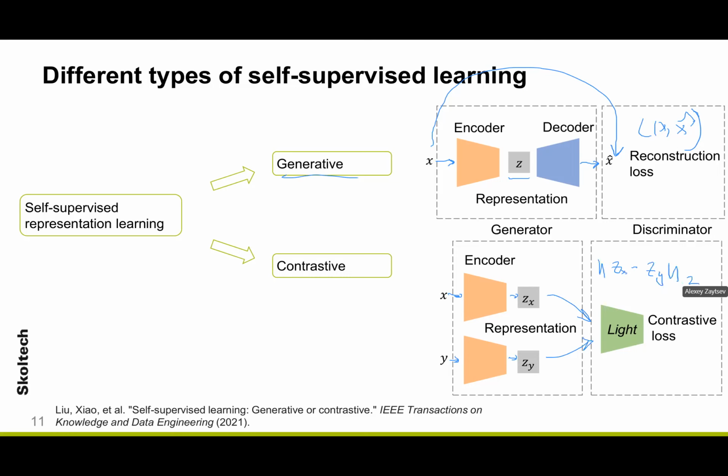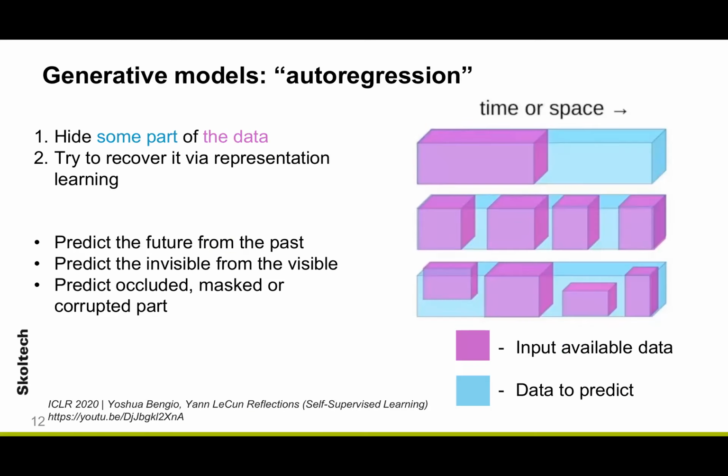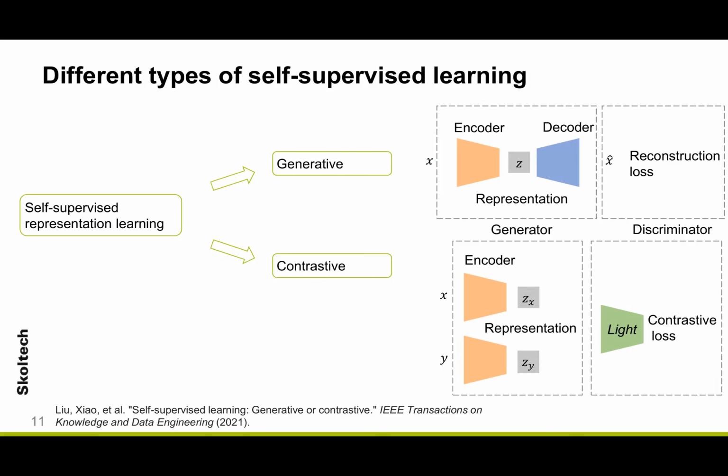But typically in modern applications, we often see a lot of approaches that focus on more interesting losses related to this. It can be even a simple neural network, and we will see today what kind of network it can be. In this case, we have a simple discriminator that says how similar two objects are. On the basis of this, we have our whole architecture of how self-supervised learning works here. And so we have these two types of self-supervised learning.